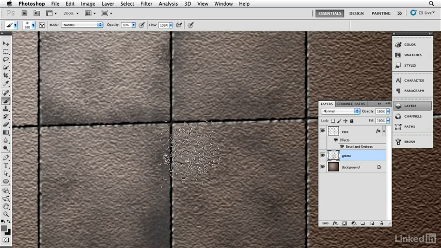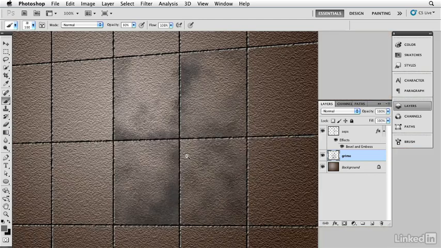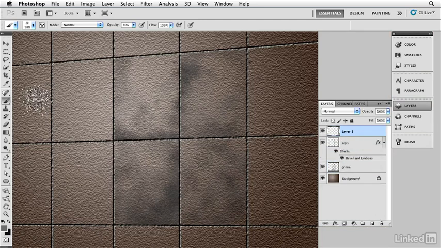So now here's what's going to happen. I'm going to have that same brush. But this time I'm going to go in here and really damage the stone. I'm going to go in there and start gouging chunks out of it. So in a layer on top of all of them, right here, I'm going to take that brush. I'm going to bring the opacity back up to 100%. And I'm just going to draw a couple of tones right in here like so.